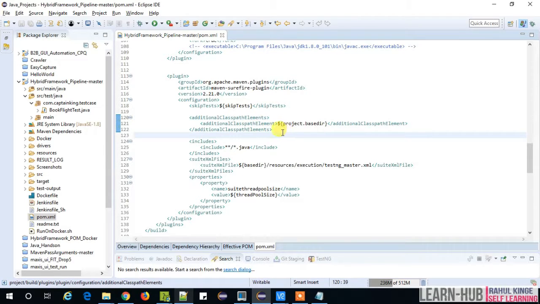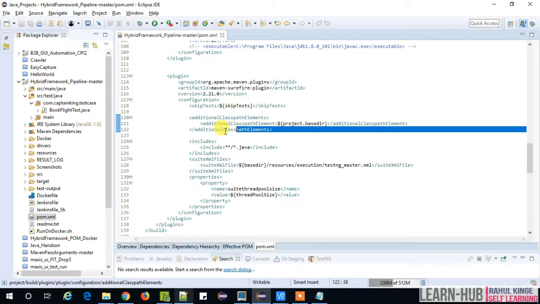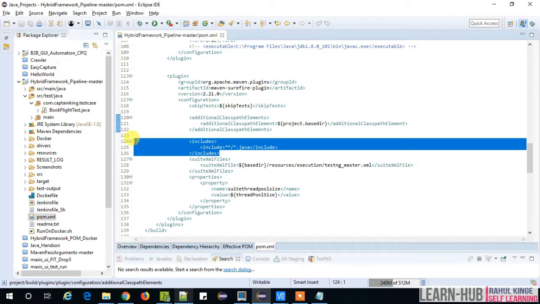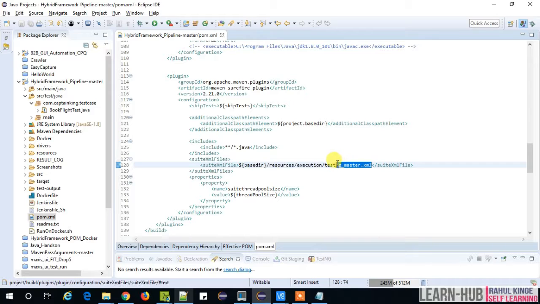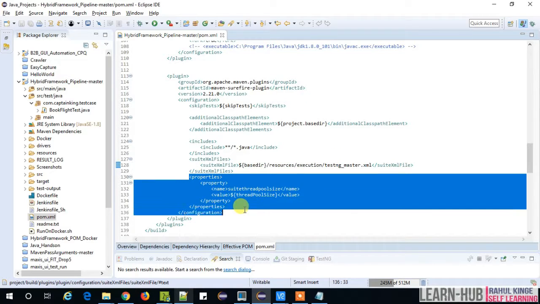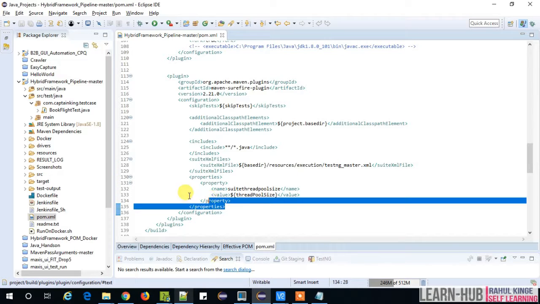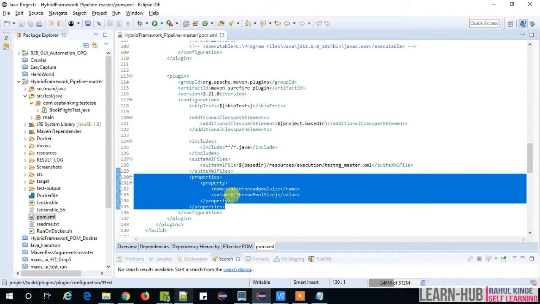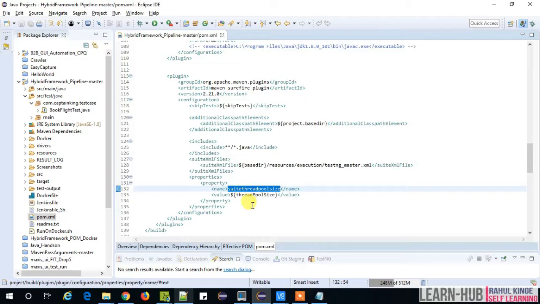This is where the base directory and additional class information go, if you want to see what should be covered inside your flow, where the testng XML is located, and what the thread pools are. So this is a different functionality. When parallel execution comes into the picture, I will explain the thread pool size regarding that. As of now, just consider the Surefire plugin's job is to run testng.xml.